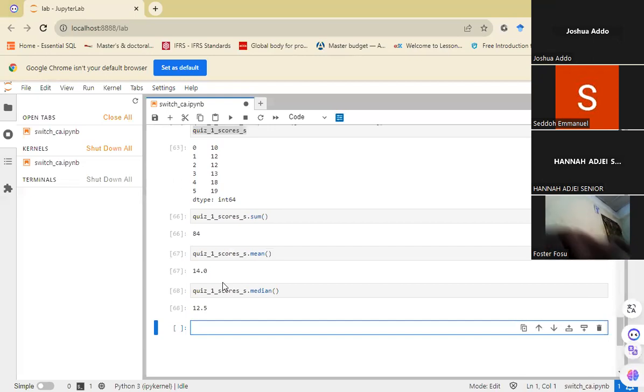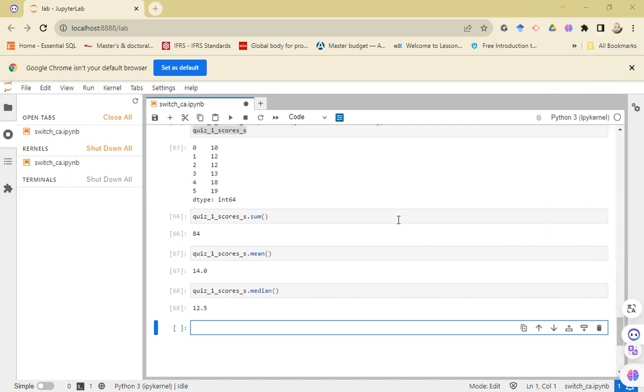So you see at least some enhanced computational power with the Pandas series.